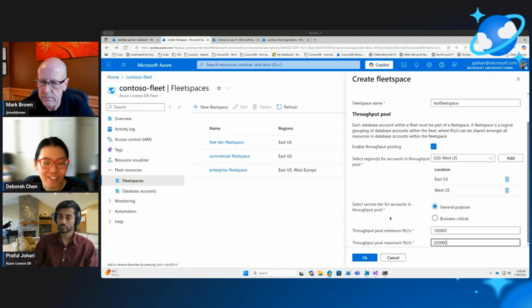Can you help me understand the general purpose versus business critical knob in here? I can try to take this one. I think you're aware, we did rename and rebrand some of the way we refer to our previous single-region RUs and multi-master, or multi-region write, RUs very recently. So I think over time, this confusion will probably dissipate. Effectively, if you're using Cosmos DB in a setting where you have a single write region, which is typically the most common offering, that maps to general purpose.